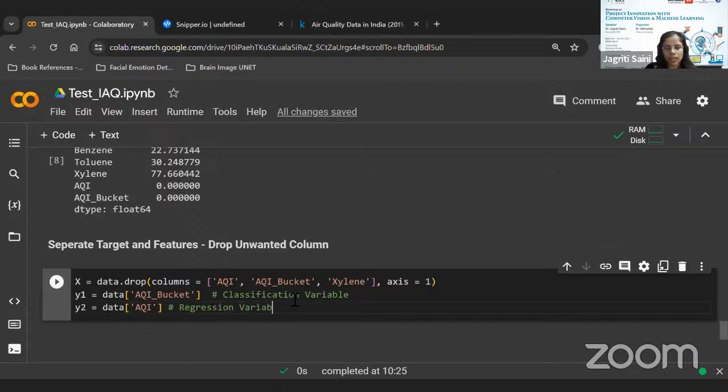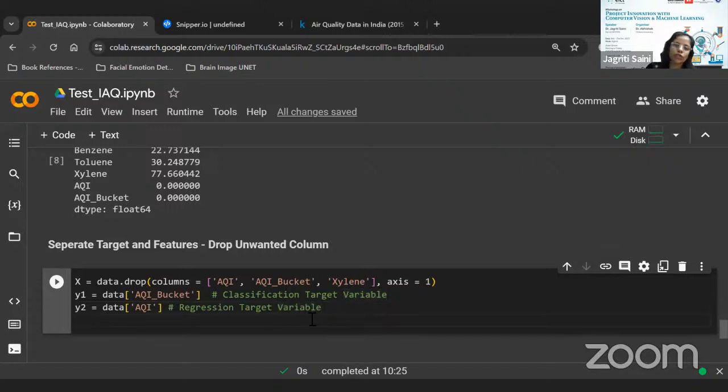These are basically your target variables: the classification target variable and the regression target variable. So this is the initial distribution we are creating. And if you want, we can check the shape of all these elements.